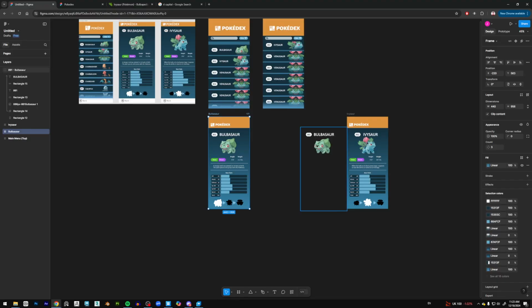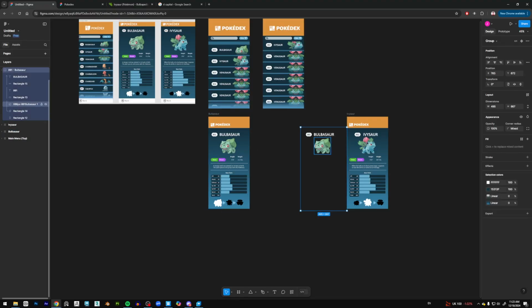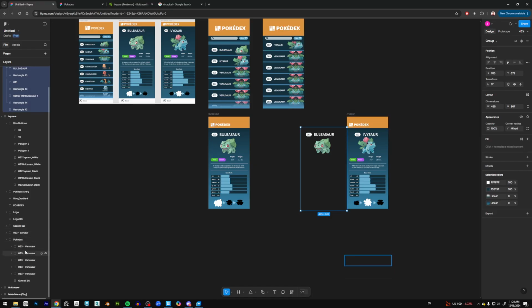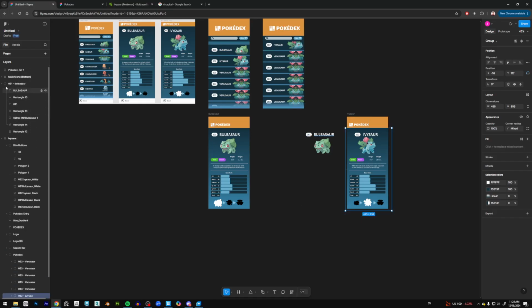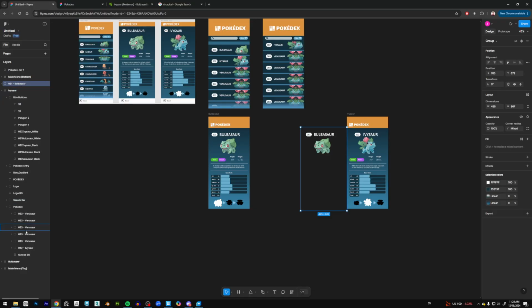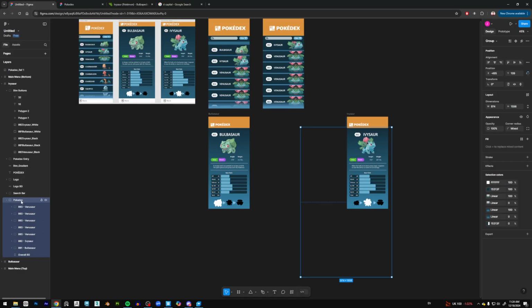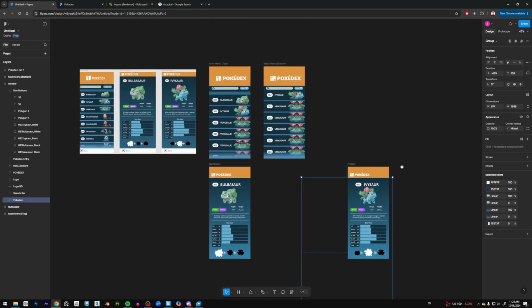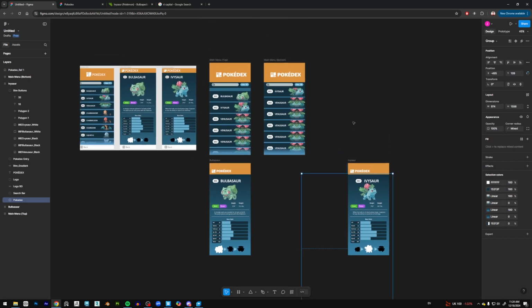Okay, so we have something like this. Why is this still outside? I think it flew out just now, so let me just slot it back in. It should be under Pokedex Ivysaur, Bulbasaur over here. Okay, we have something like that.